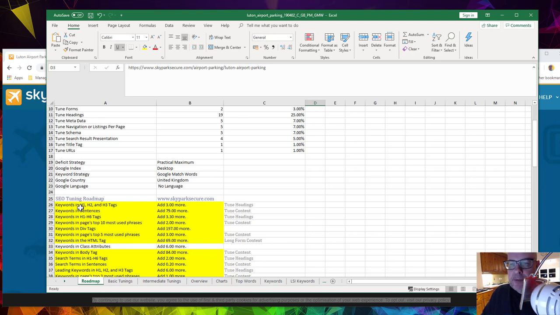Now, sometimes these can be a bit confusing. You've got here keywords in your H1, H2, H3, and then you've got keywords in your H1 to H6. Now, if you deal with this, you're automatically going to pretty much deal with this, because there's 3 here and 3 here. So if you do that, then you don't need to worry about this, because you've already crossed it off.